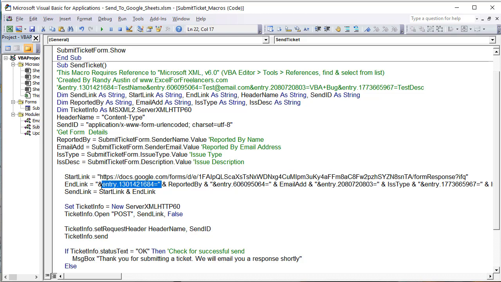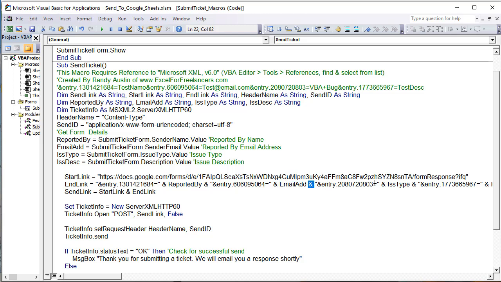So we take the first part of our link here, and right after the equals sign we put in quotation marks, then the variable, and then we go back into the link, and the next part, which is our email address, we separate out with the quotation and then our email address. So we're building this link based on several different fields, and you can have as many fields as you want, as long as you put the variables in here.